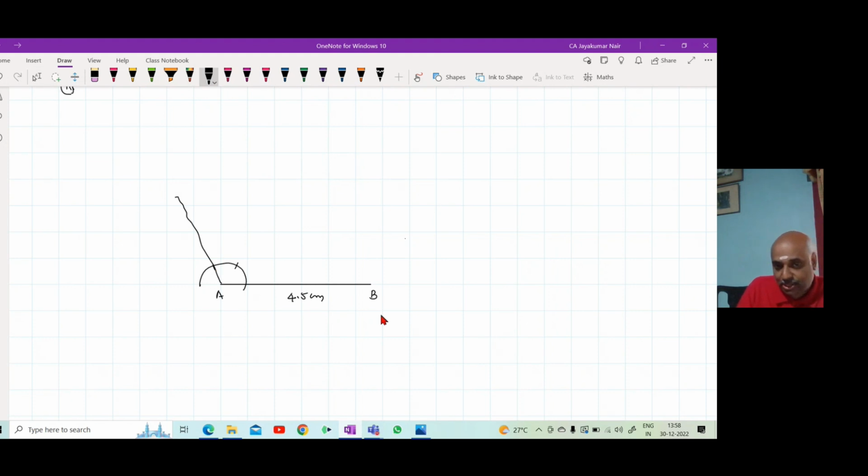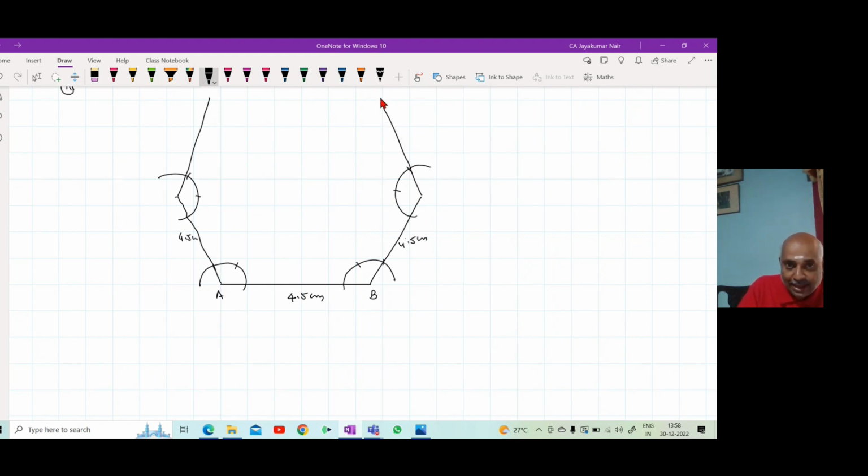You have learned construction of angles in your lower classes. So construct 120 degrees here. At the same time, also here, you can construct 120. Okay, and this distance should also be 4.5. Here also take 4.5 centimeter. So this is one point you've got. Now at this again, construct 120. So 60, 120, draw. Here also construct 120, 60, 120.